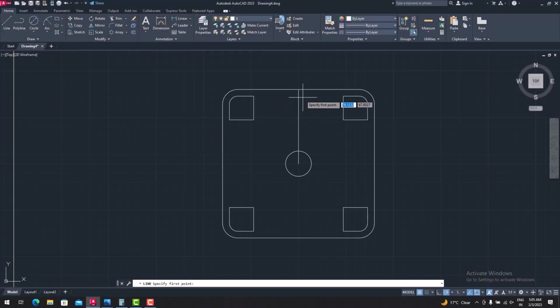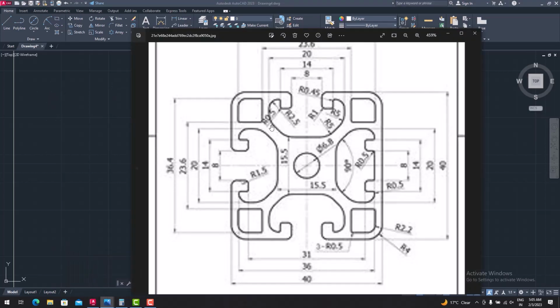So let's take this point and stretch it to 4 units and enter. Now let's take this length, but the length is given such that from the center point up to this is 31 divided by 2, that means it will be 15.5.